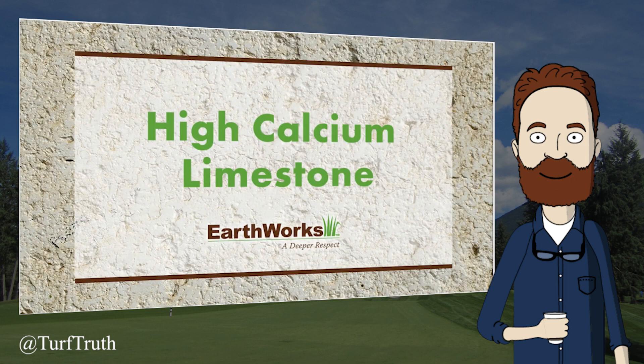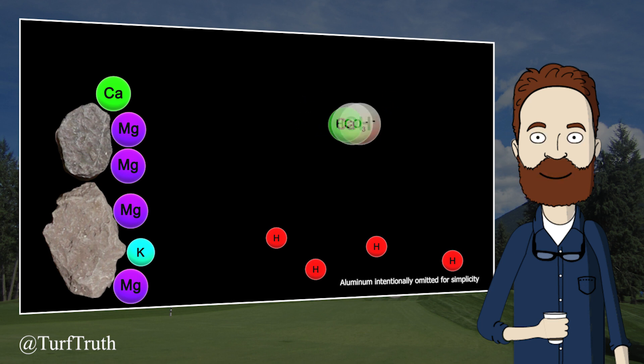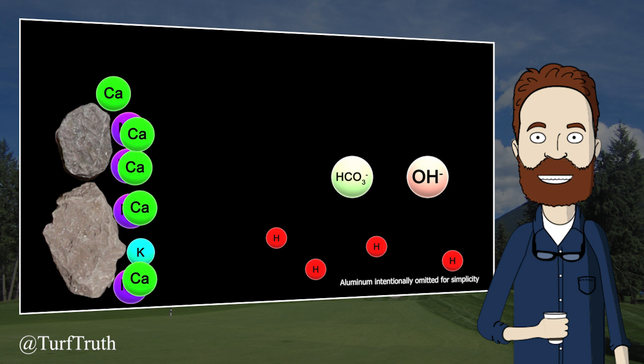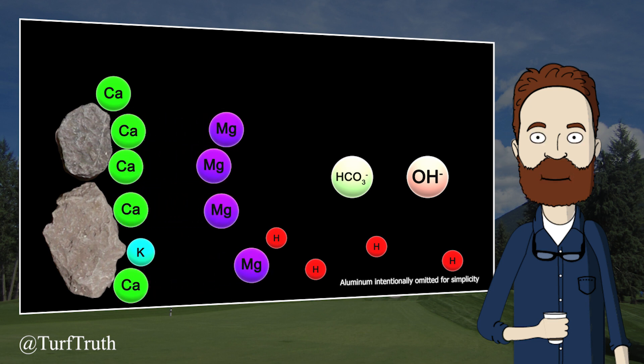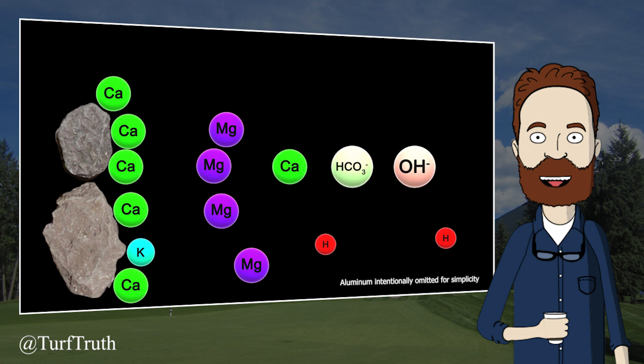Back to Joel's claim: 'Because what we want to accomplish is using that lime to knock off that excessive magnesium, which will actually start to allow hydrogen to come onto that soil colloid and bring the pH down.' Joel asserts that when the exchange sites have too much magnesium, the calcium will exchange the magnesium — that is the sliver of truth. If we assume a large percentage of exchange sites are occupied by magnesium, when we apply lime, indeed calcium will exchange with the magnesium. But neutralization of hydrogen in the soil solution is still occurring, and all Joel did was exchange one divalent cation for another.